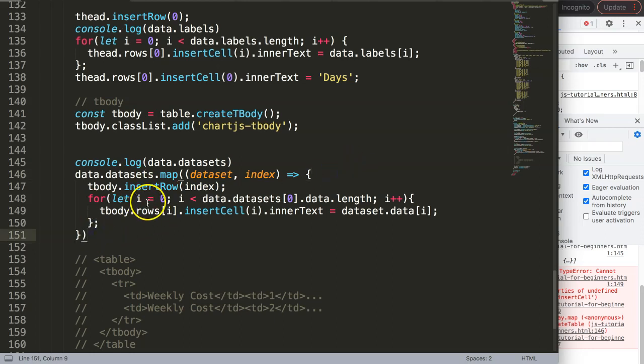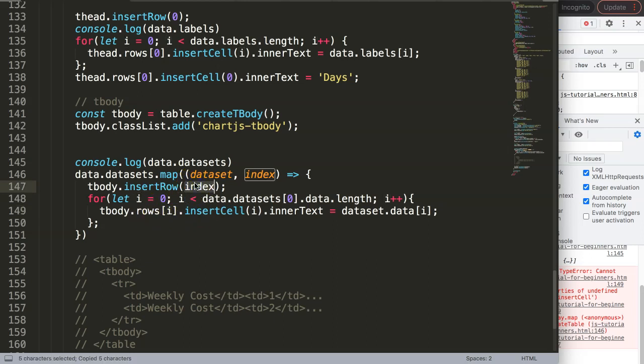So I'm just going to pause the video for a second. Alright, so I already figured it out. This is a mistake on my side, so sorry about that. Basically, this i here is wrong. Let me explain why, and then you will understand. Remember, we're making 2 rows in here, and then we're looping through these rows. But we're only making 2 rows, while this here has a length of 7. So it starts to create 7 rows, and of course, it gives an error.